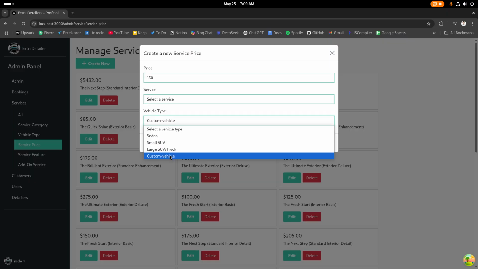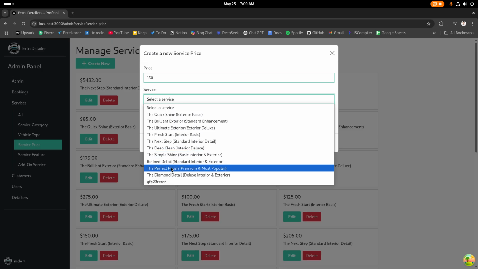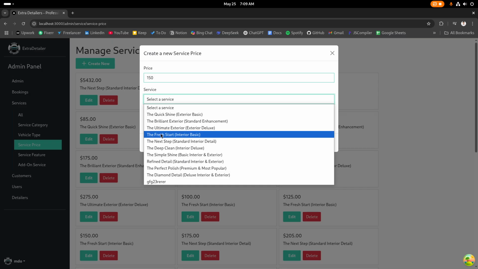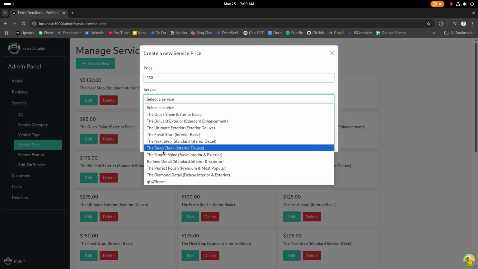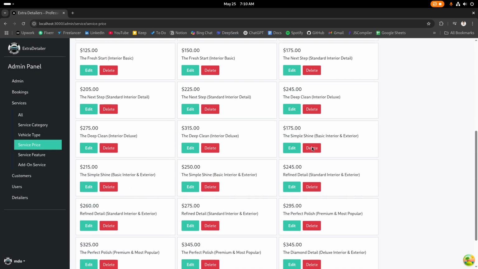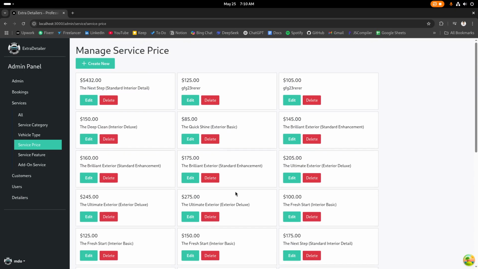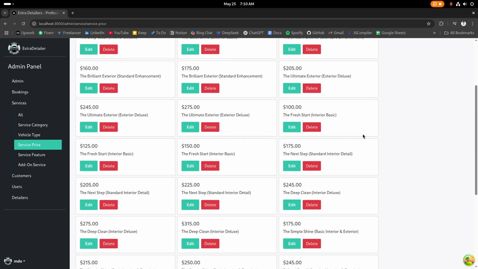For example, I selected custom vehicle. Either I select an existing one. For example, let me select this, the deep clean, and create. We can do like this. Deep clean, where is the 150 price we have made?